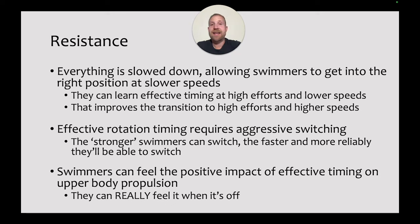Lastly, if swimmers are getting in the right position with their timing, they're going to be able to execute a more effective pull. And because they have to overcome the resistance to create propulsion, a more effective pull is going to be a lot more obvious due to the extra load. If they're in poor positions, it's going to be really difficult to work against the resistance. But if they're in effective positions, it's going to be a lot easier to work against the resistance, and they're going to be able to feel that. While it can help them feel when they are being effective, more importantly, it's going to help them really feel when they're not being effective, because they simply won't be able to create nearly as much propulsion if they get the timing wrong. And so for all those reasons, resistance can be really effective at helping swimmers learn to improve their timing in backstroke.